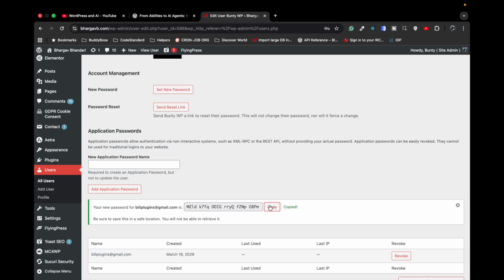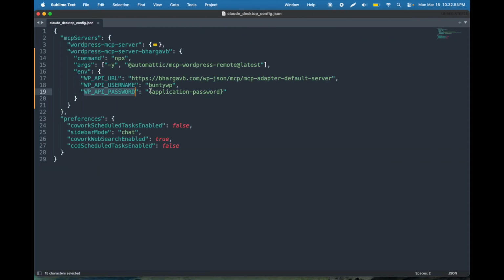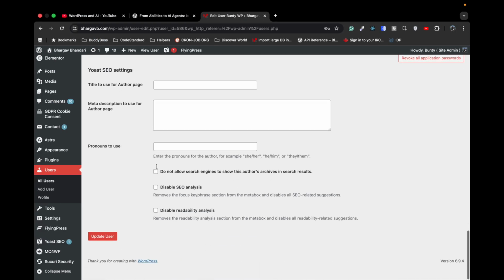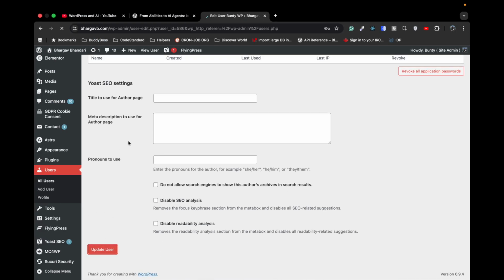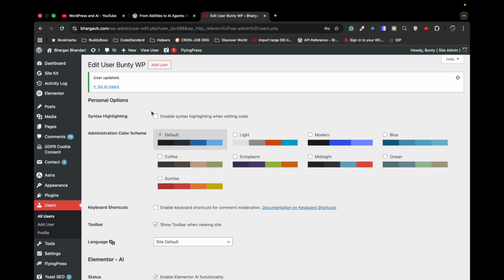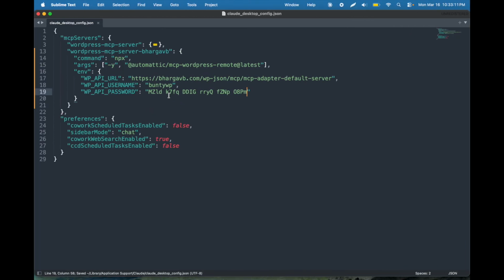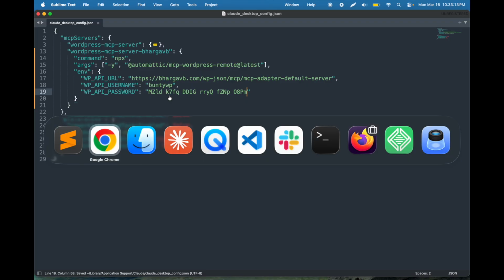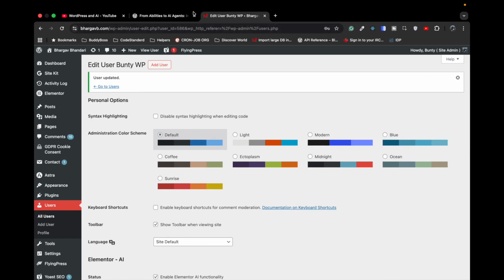I'm going to copy this and then put it over here as the application password. Do not try to copy this, I'm going to change it once I create the video. And then let's update the user. So everything is done. That's all we have to do.